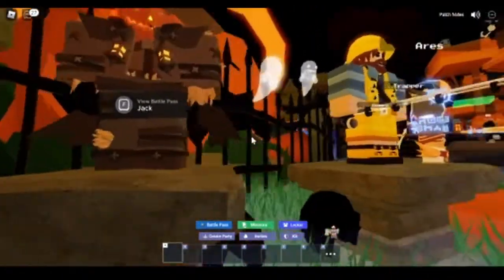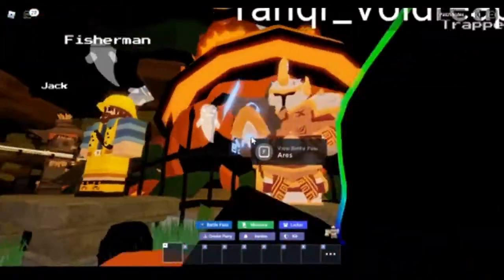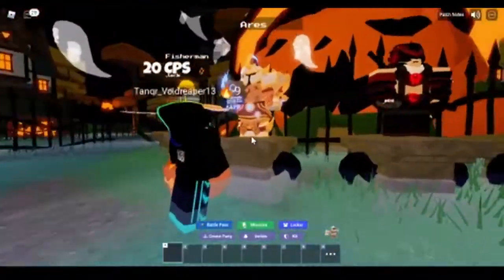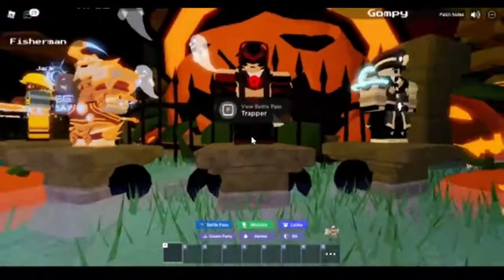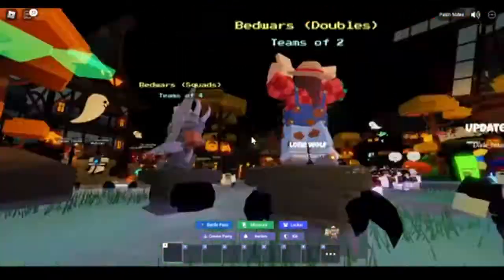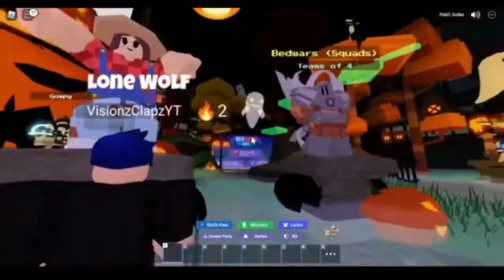Okay, so this is Jack. We're going to check him out later. This is a fisherman. I think he's level 50. I'm not sure because usually the level 50 ones are in the middle. But yeah, the trapper and Gump. Oh, these kits look cool.